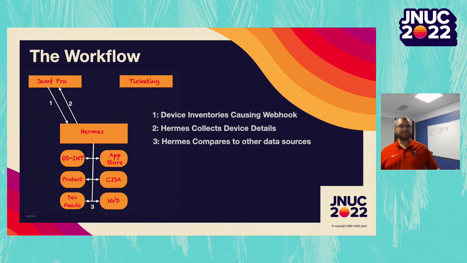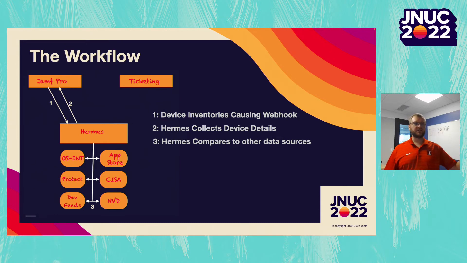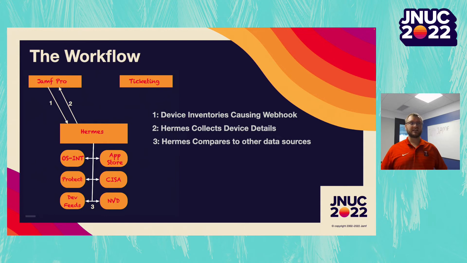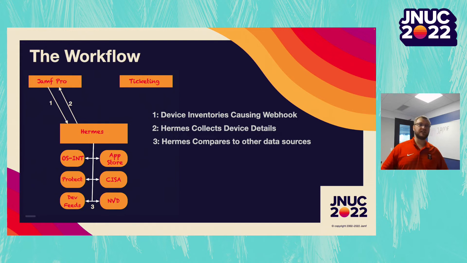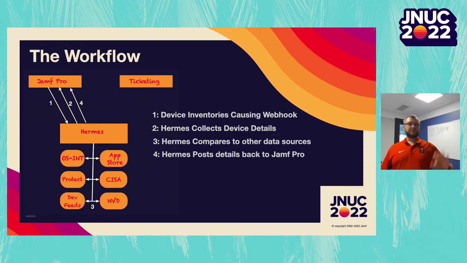In certain conditions we might collect data from other sources as well, such as Protect logs for senior leadership. Once we have the full computer record held in memory, we go ahead and compare it to all of our data stores — open source intelligence that's available publicly, developer feeds, App Store, NVD, CISA, and our own Protect agents. We go through each one of these: what the applications are, what the operating system is, and any data coming back from Jamf Pro about that device. We then have to make some decisions. A key decision might be that this is an application we have never seen before in our environment — in that case, we need to further interrogate what category it is, what kind of usage it is, where did they get it — App Store, Self Service, or a random website download — doing our best to find all of that information autonomously.